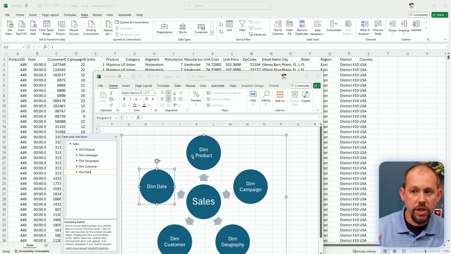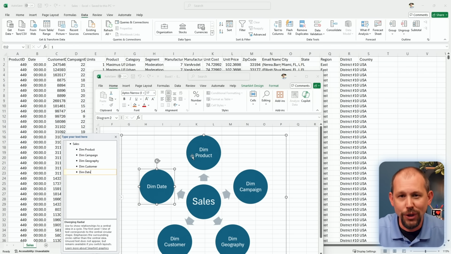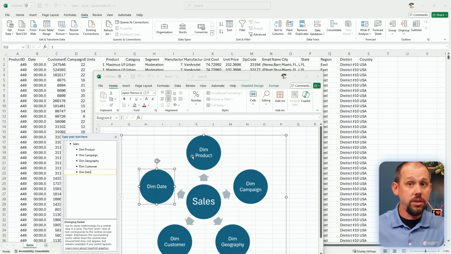All right, so this right here, beautiful looking star schema. I love it. This is where that name, the star schema, comes from. The next thing that we want to do, once we have this conceptual model and we've conceived it, we now want to get into the demo and we want to start building it out.